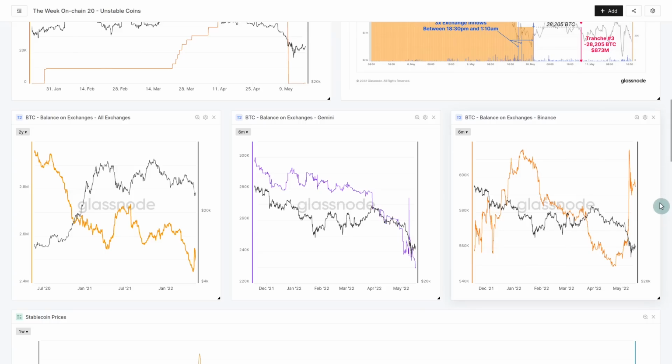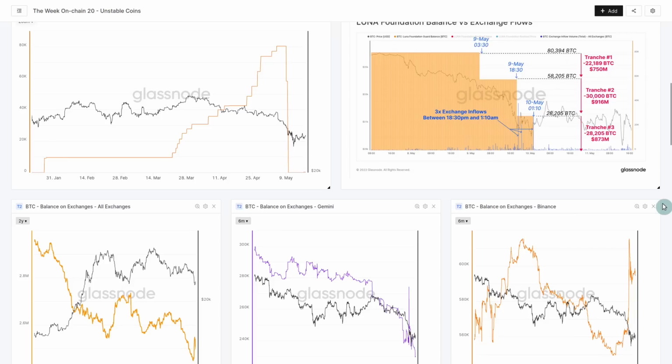So at the end of the day, what we've essentially seen is that the UST peg has broken, Luna has hyperinflated, and the Luna Foundation Guard has more or less been left with very, very little left in their balance. So overall, this demonstrates how market forces can really break these pegs. In many ways, it's an example of what George Soros did with the Bank of England on a miniature scale. But the end result is that we still saw a $41 billion combined project between Luna and UST essentially collapse to a bare fraction of that value. So it shows how these things can in fact unwind.